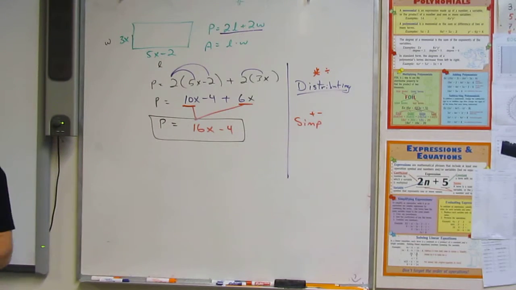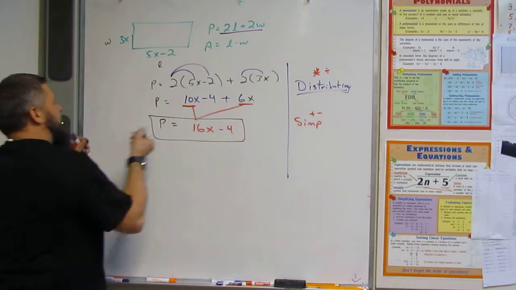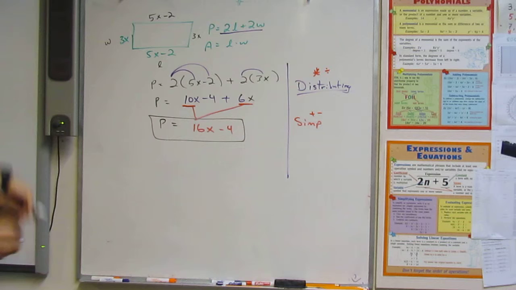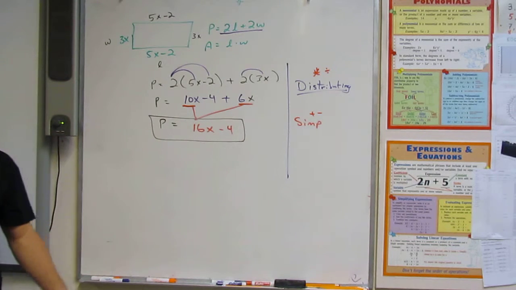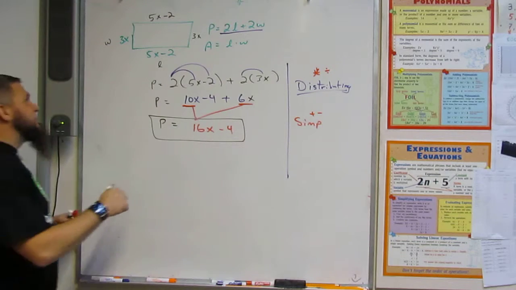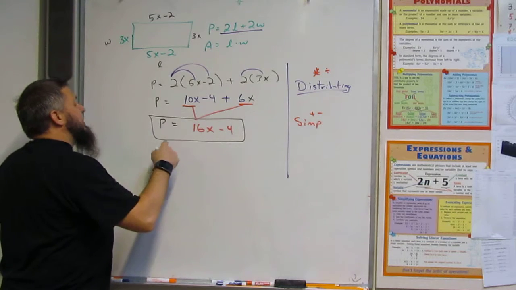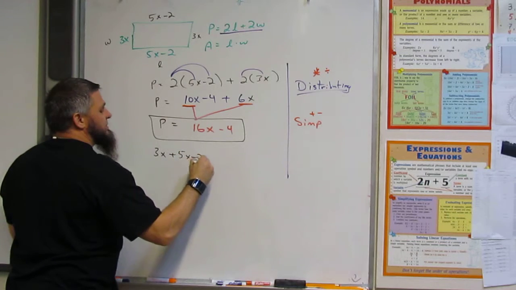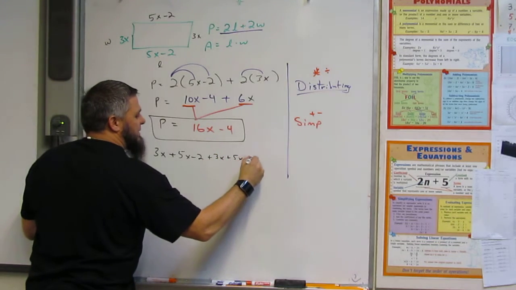Now, is there another way we could have done? Yeah, absolutely. We could have said that it was 3x over here and 5x minus 2 up there, right? And just add up all the sides. That's the perimeter, adding up all the sides. If I put it in an octagon, you're going to add up all the sides, right? Finding the area of an octagon is a whole other story, so you won't have that. But adding up all the sides, we can do that. Okay, so we got 3x plus 5x minus 2 plus 3x plus 5x minus 2, right?